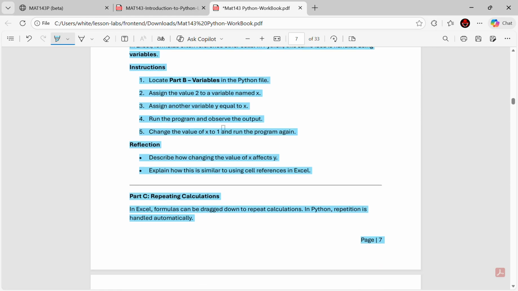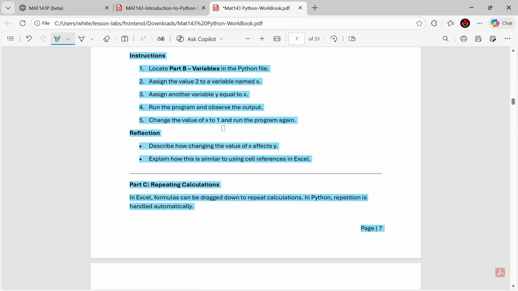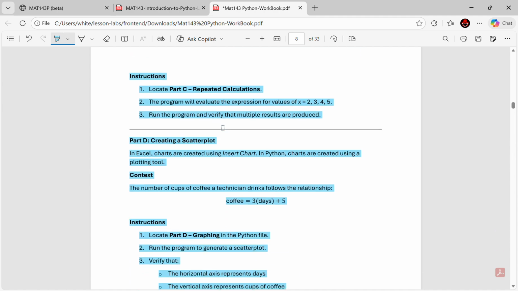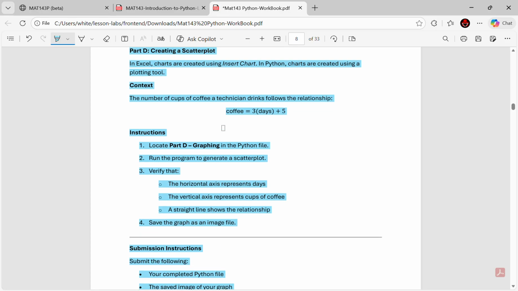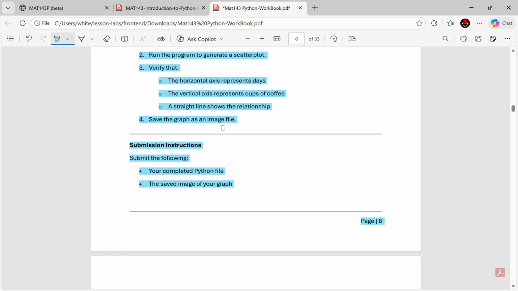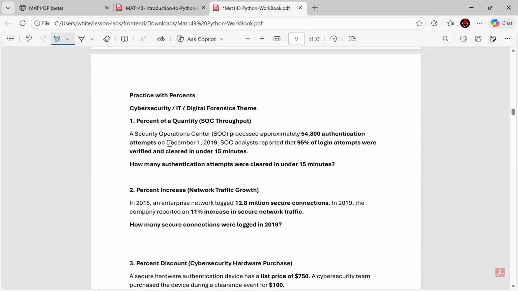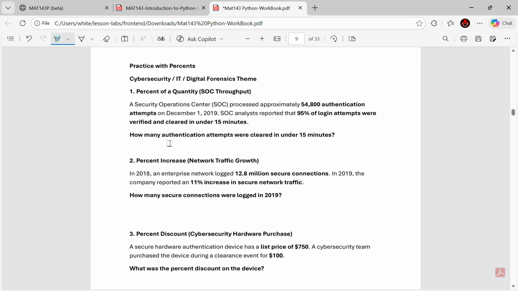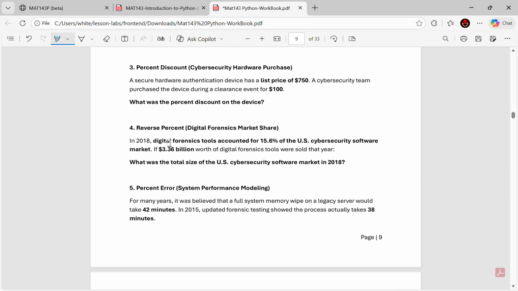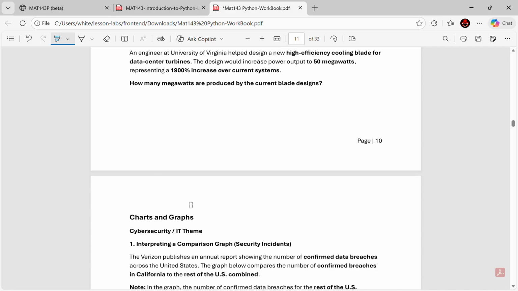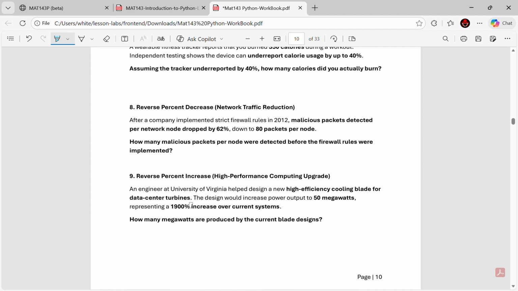And also, we'll be using graphs in this class, like how to analyze information off of bar graphs and circle graphs, scatter plots. So we'll need to build them and analyze them. We'll teach you how to build them. And this lab helps you to get your head wrapped around the basic concepts of building a plot, right? And then you have questions about percents. Same things that we covered in the lecture. These are some questions to help make sure that you understand the concepts. And you'll go down to, I believe, page 10 here. Yeah, because then starts the charts and graphs, and that's not for this week. So you're required just the first 10 pages in the workbook, get you through the week.